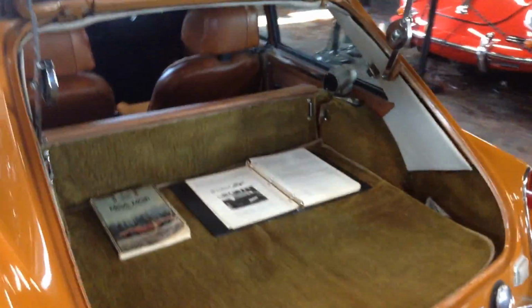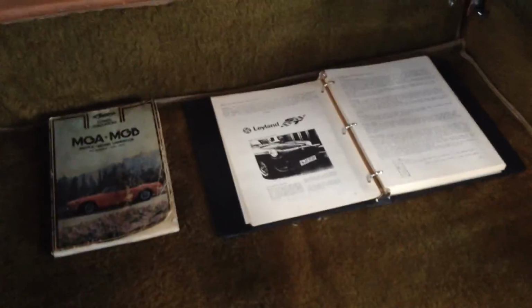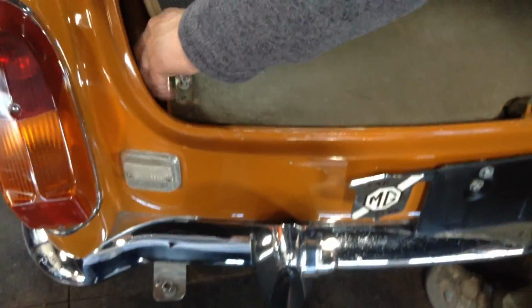The 70s brown continues. Yeah, here we go. Very well sorted. We'll take a look under this mat and show you what it looks like underneath, but you can see your factory mats there. Nice little hook here. Pop that, and then Shep, if you could lift that. We've got a full-size spare and toolkit there. We've lifted this up, and it's nice and dry. We've got photos of that area in there, but all of this is just rust-free. Original paint, too, so nothing's ever gone wrong.